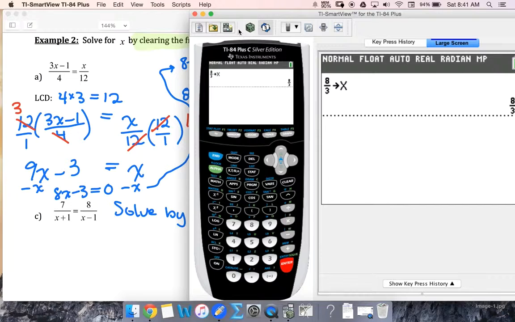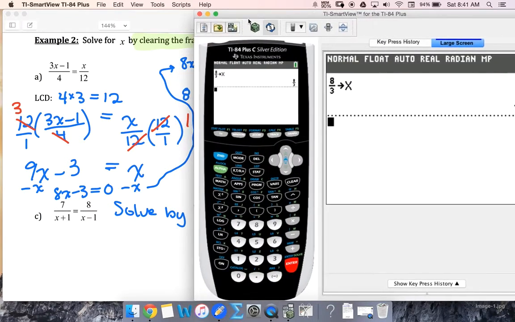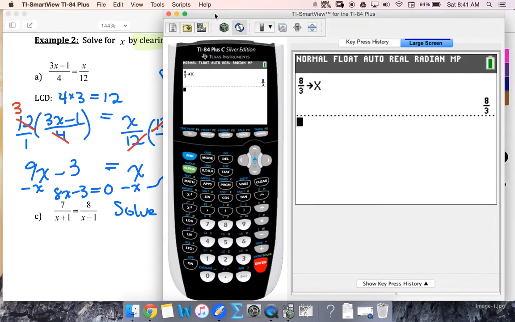And now I'm going to test these fractions, and hopefully when I plug in, not 8 over 3, 3 over 8. Glad I went and checked that. So I went up and highlighted, hit enter, and now I'm going to fix my fraction. That should be the 8. Highlight the 8, make that a 3. Okay, now my x is 3 over 8. I'm going to put in both of these fractions, and hopefully they give me the same answer.